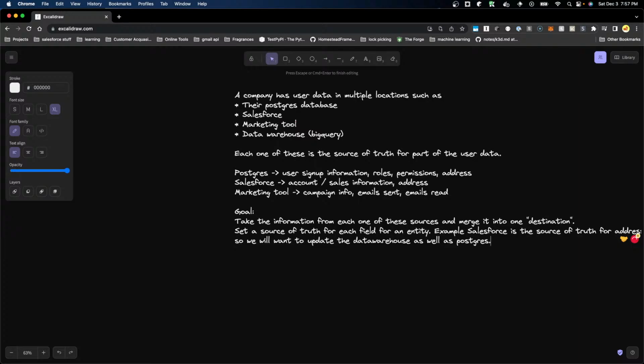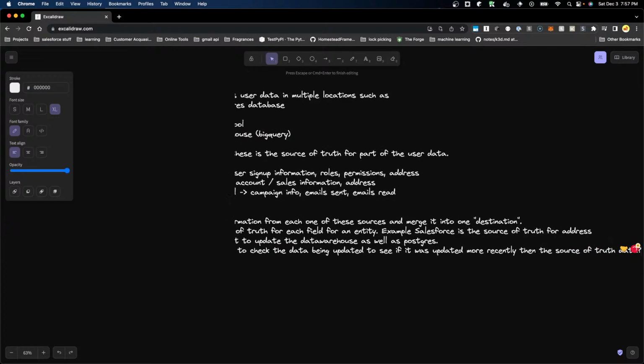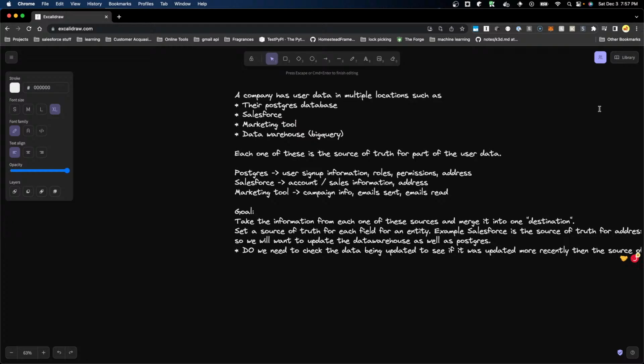Maybe that's something we've got to think of, if it was updated more recently than the source of truth data. Maybe it's a good thing to check probably.